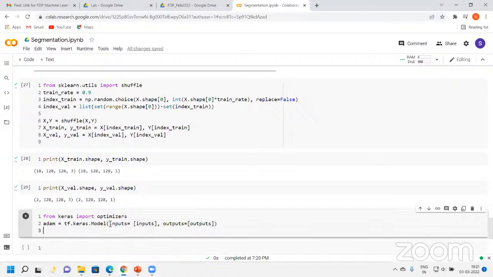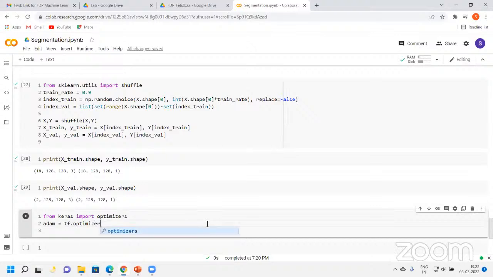So I have built this model earlier where I have printed my summary. Actually I was building the model again, but I have done this in my previous cell. So here I have to give my Adam optimizer learning rate.